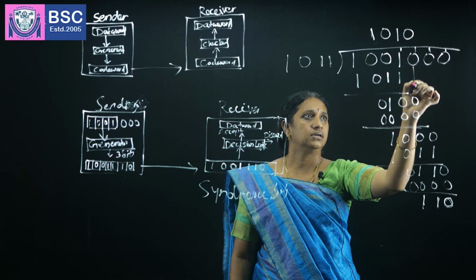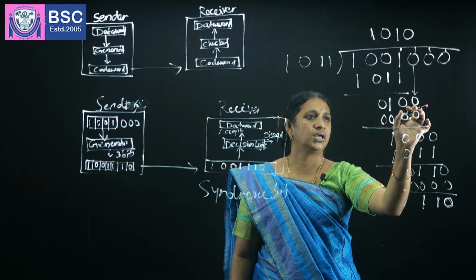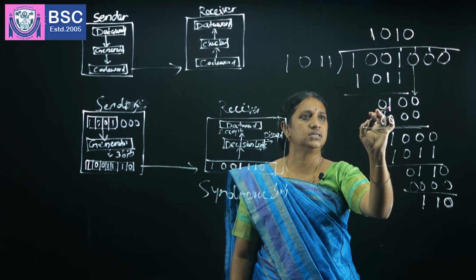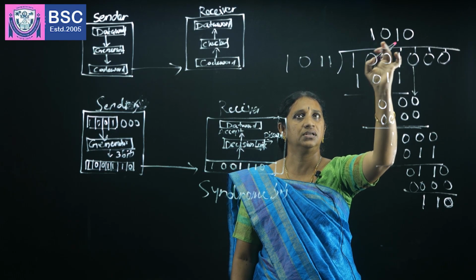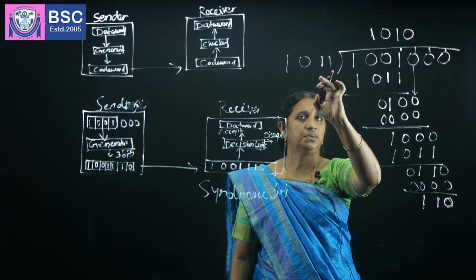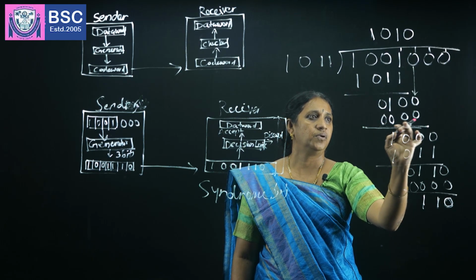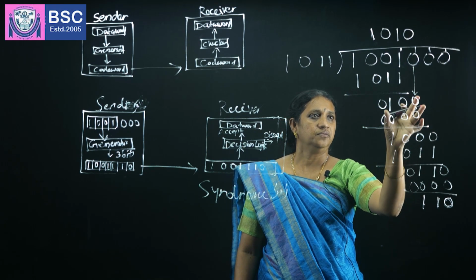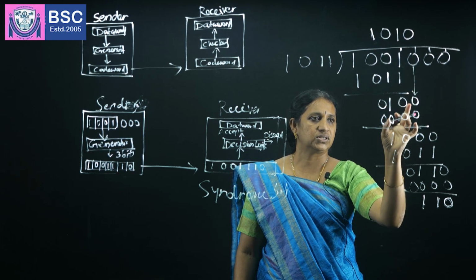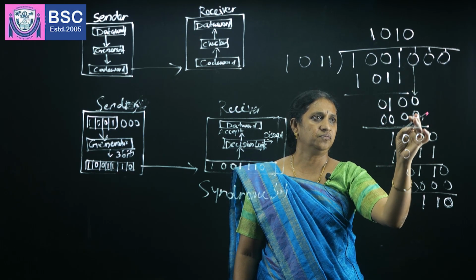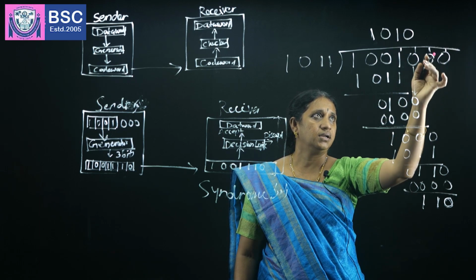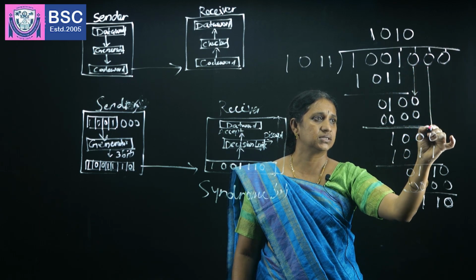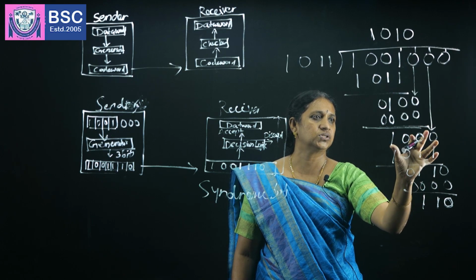We are considering this 0 at this time, and here this bit is 0. We could write 0 at this position, and we will get, after multiplication with this number, 4 zeros, and we are conducting the XOR operation once again. After XOR operation we are obtaining 0 here, 0 here, and we will obtain 1 here, and at this time we are considering this 0 bit, and 1000 is obtained.